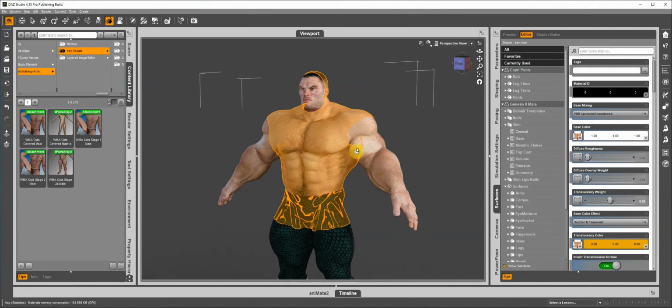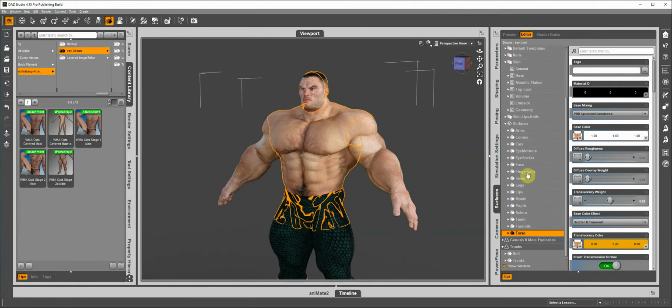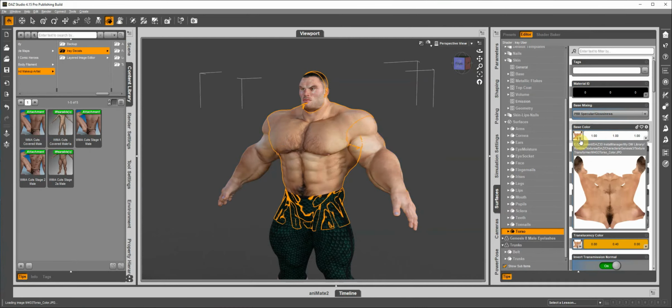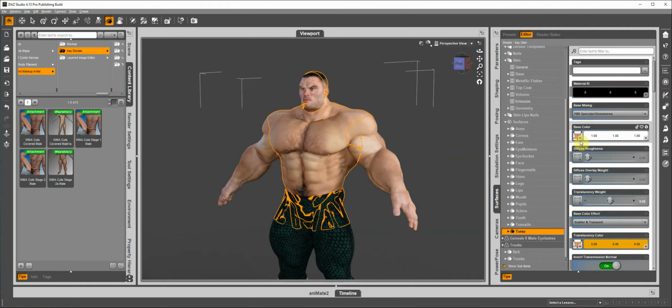If you go to the Surfaces tab and click with the Surface Selection tool on the Genesis character, you're going to see in the Surface tab different texture maps that are cut in different ways.